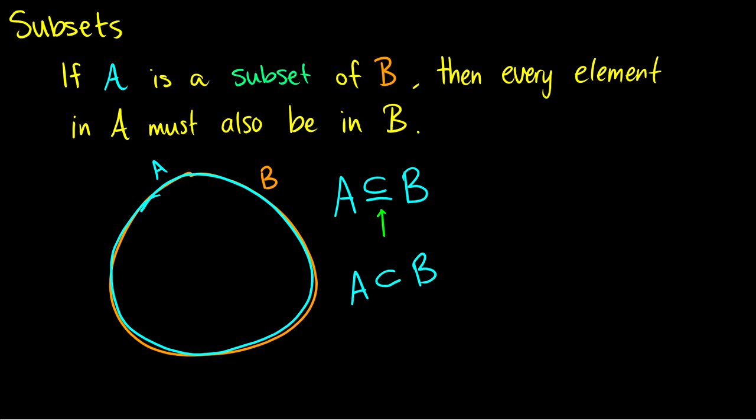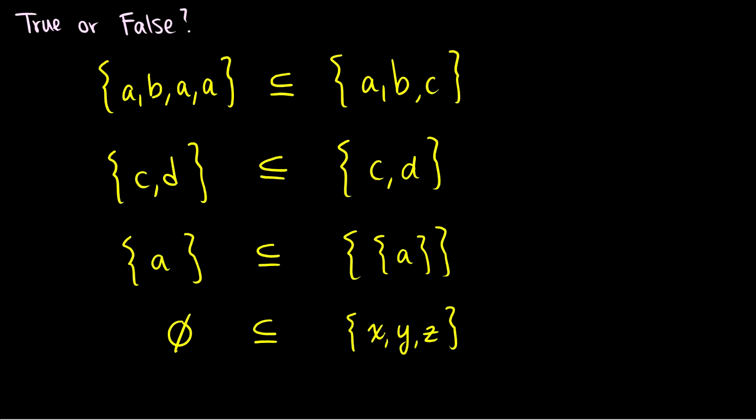Let's do some examples. So these are just true or false questions. I'm asking, is the set containing A, B, A, A a subset of the set containing A, B, C? The first thing we have to remember is that repeated elements do not matter, so we can remove the remaining A's. So now we're asking, is {A, B} a subset of {A, B, C}? Well, we have to check, is everything in A here also in B? So we take a look at A, we say, okay, is A in B? The answer is yes. Okay, that's good. What about B? Is B in the second set? Yes, it is. That's good. Therefore, the set {A, B} is a subset of {A, B, C}. So this would be true.